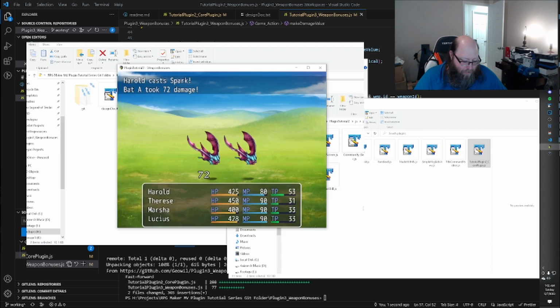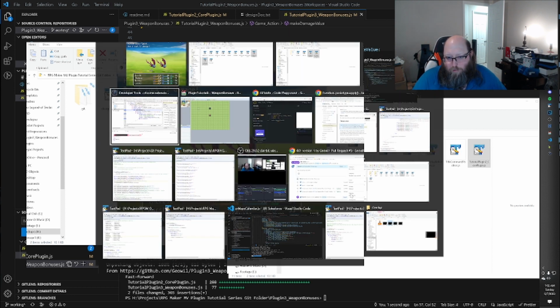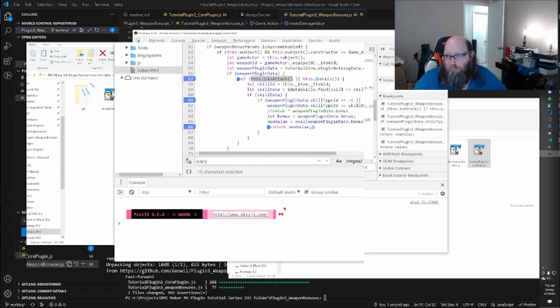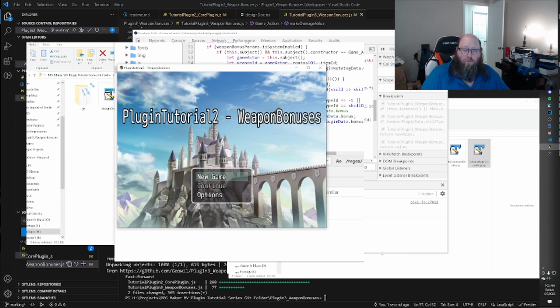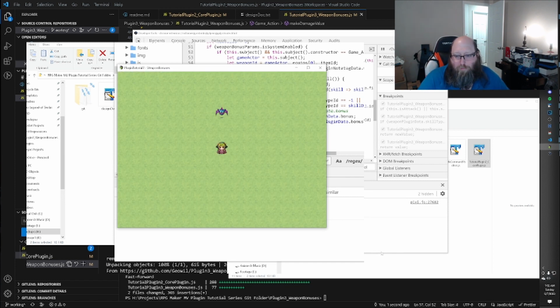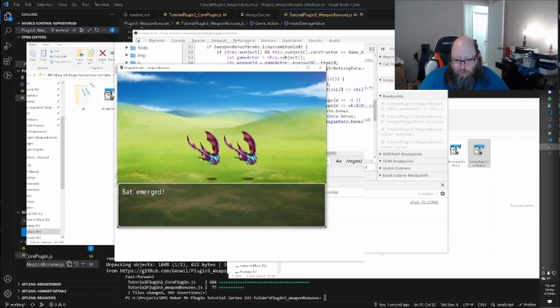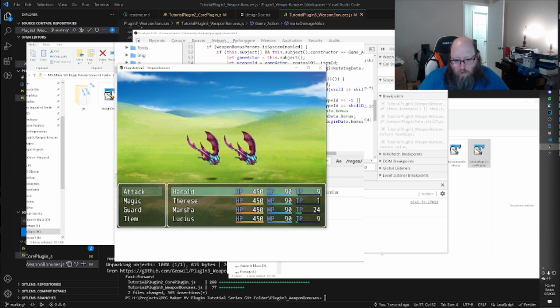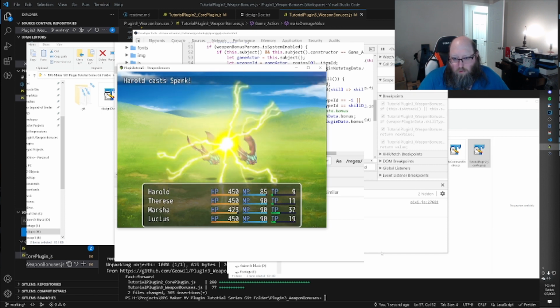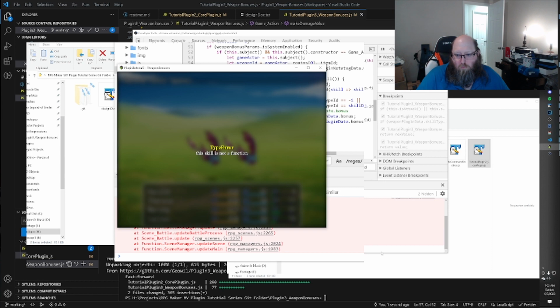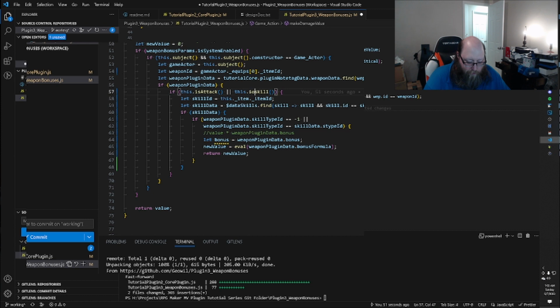Okay, this is going to be insane damage because we're at 5. If we're doing 70 and 80 with normal damage, this is going to be like 5 times that. So get ready to hold onto your butts. It's going to make 300 damage, if it works. This is skill, not this.